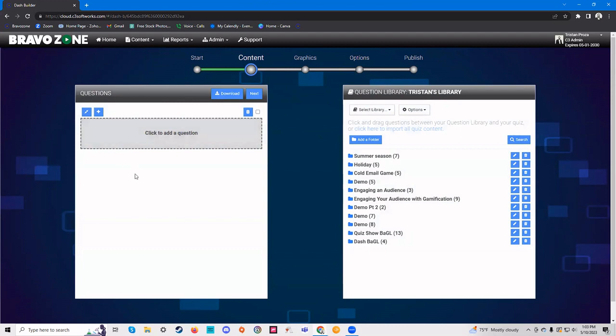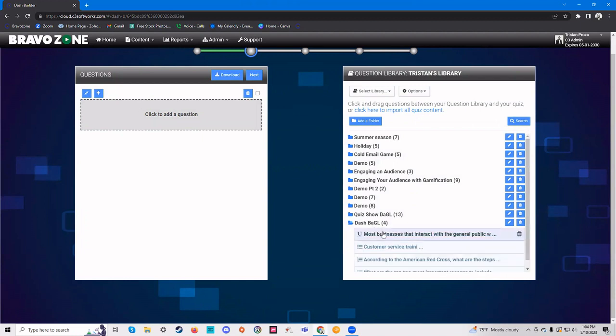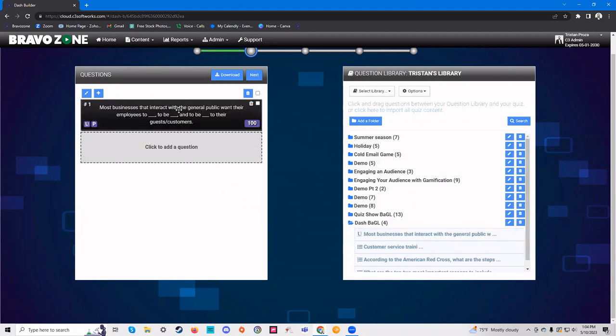Here we have our question builder. Once again, if you're familiar with how to create questions with us, this should look very familiar with our other templates. Inside the question library, using the question editor, normally is where I build out some questions. What I've gone ahead and done, I've created some questions ahead of time. What we did is we built them in a Dash template, moved them over to the library, and now they're in the library for me to drag back over. So I'm going to drag one of these questions over to show kind of how easy it is. And now we're going to dive into this question and see what makes it different here in the Dash template.